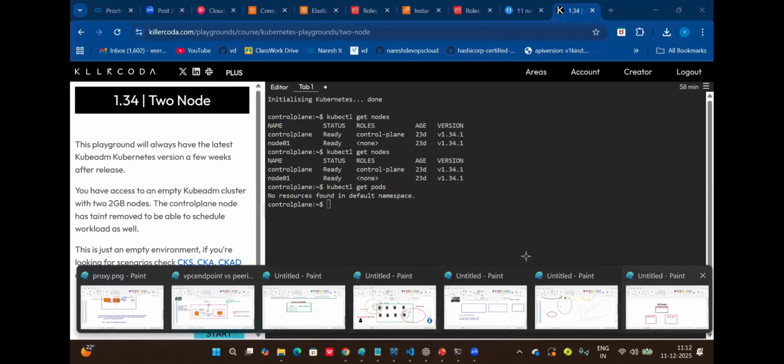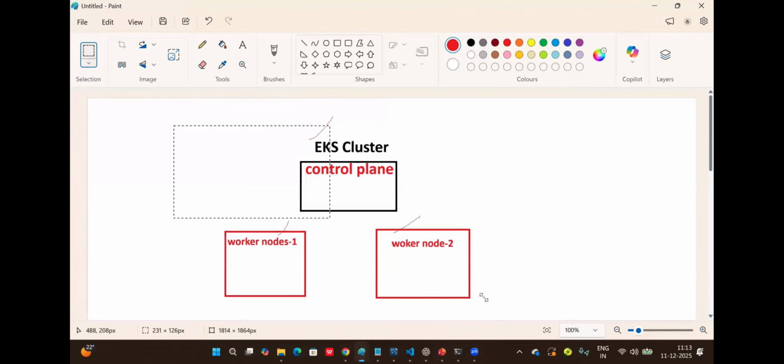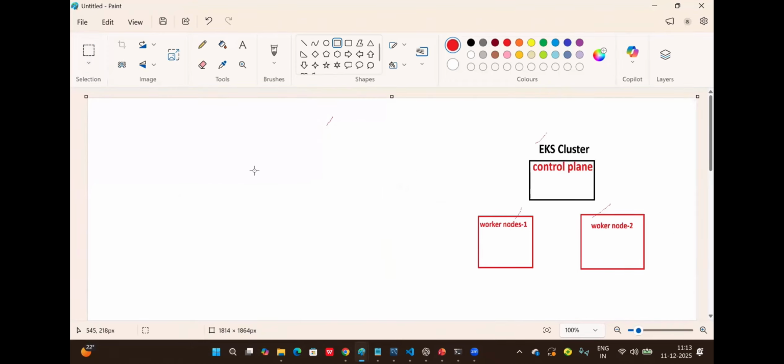Meanwhile, let's discuss what is pod and container. So guys, let me add one layer. This is a container layer. Inside the container, what do we have? Application, right? Where is the application created from? Image.